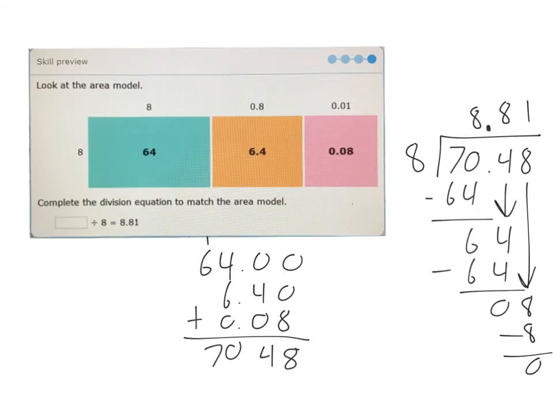In this last example, again, we're looking for the dividend. We have our divisor and we have our answer. So in order to find that dividend, I just took the numbers in the area model, added them together, and it gave me my total dividend. I forgot to put a decimal there. Very important.